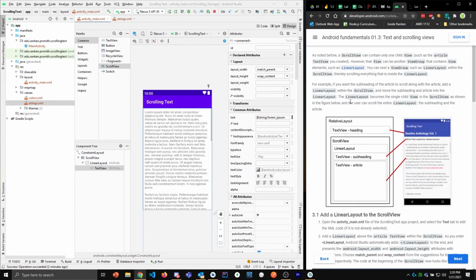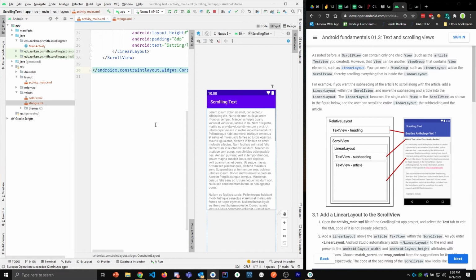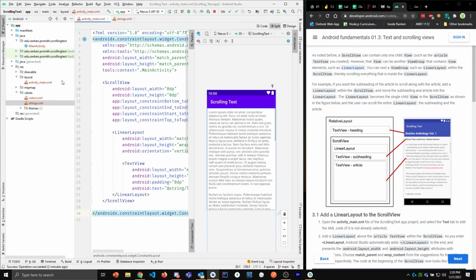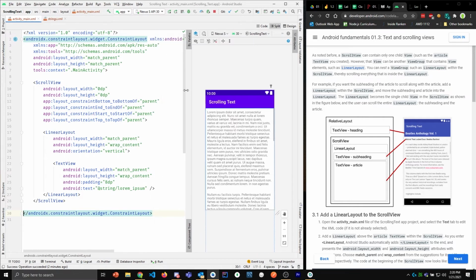I have a question real fast. Yep. So you put the padding on the text view? Yes, padding's on the text view. Okay, that's where I went wrong. Give me a second. Yeah, padding's on the text view. I'm still looking at my scroll view here too. Everything else works, but every time I change my layout height to 0 dp, it just all disappears. Mm-hmm. Like it's just getting pulled up all the way to the top until I take it off and put it back to wrap content.